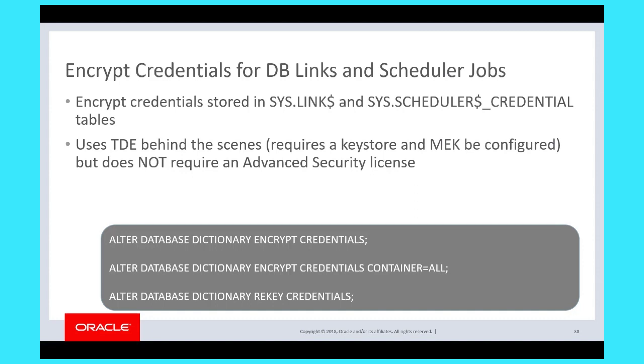Behind the scenes, what we're using is transparent data encryption. You still have to have a key store and a master encryption key to use this capability, but it does not require an advanced security license. To enable this capability, it's going to be alter database dictionary encrypt credentials. If you're using multi-tenant, you can do it across all containers or individual containers. Just like you can encrypt, you can rekey. There's alter database dictionary rekey credentials or alter database dictionary rekey credentials container equal all.